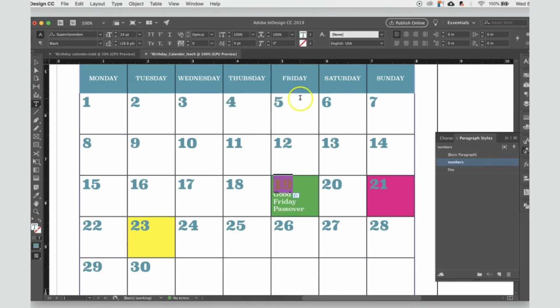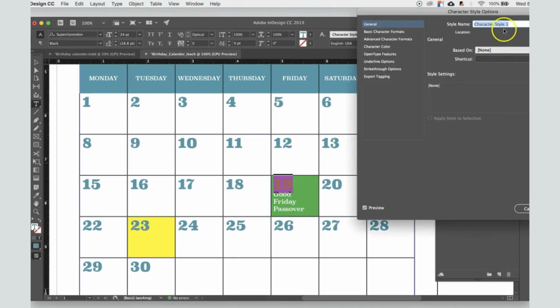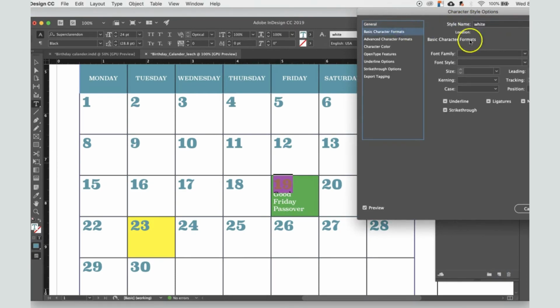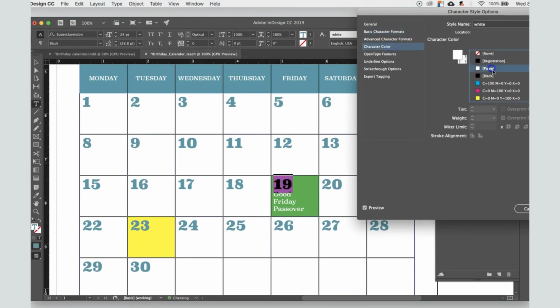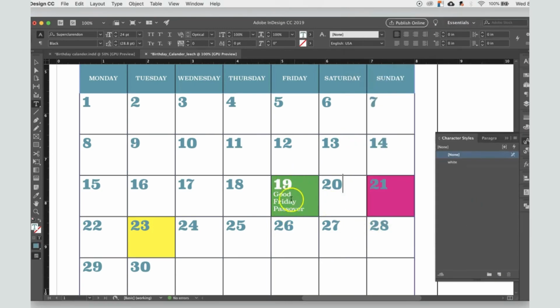You could even change this back to basic, or better yet, let's go to numbers and add a character and change this to white. So this allows you to just change one element. I'm just changing just the color on this. Now this pops out and the color of the background stays in. This one we can leave, and it's Easter. And I can change it here.